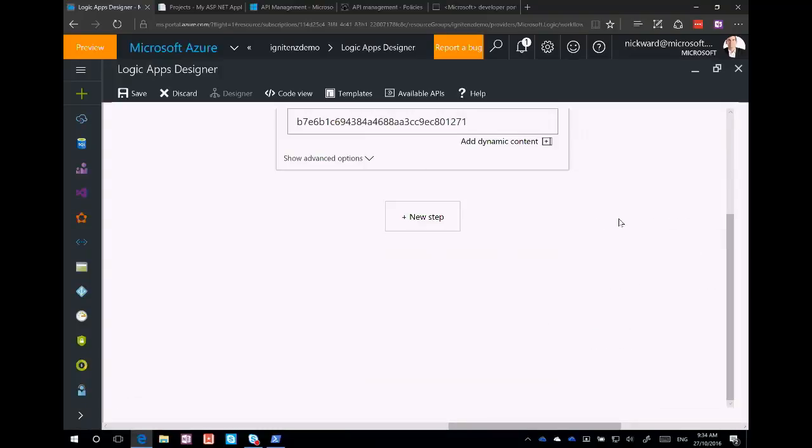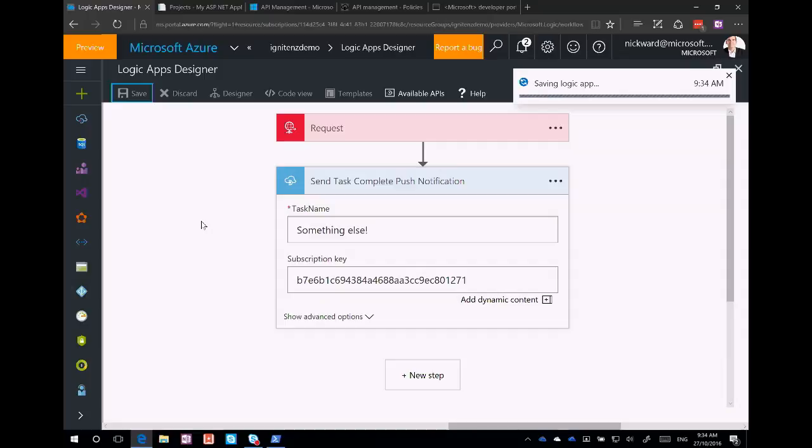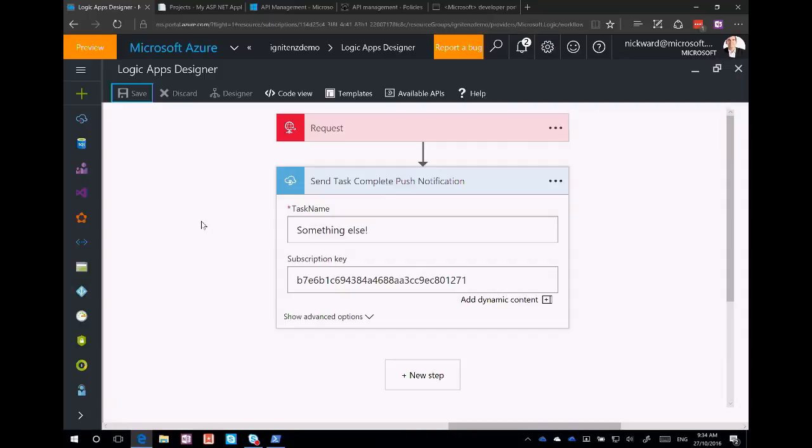I'm just going to remove that step. Click Save. And now, essentially, I've just built a little wrapper around my send task complete push notification that sends a notification for the something else task. Pretty trivial example, but think about it in the context of I've got a separate set of API requests that do some things.